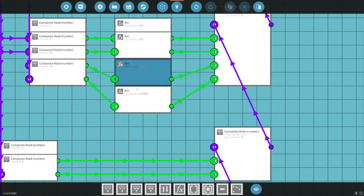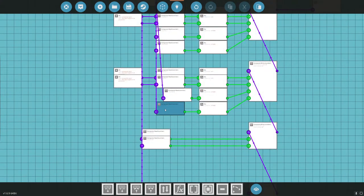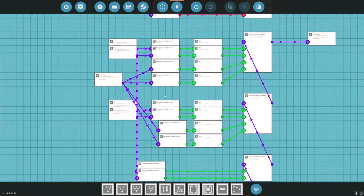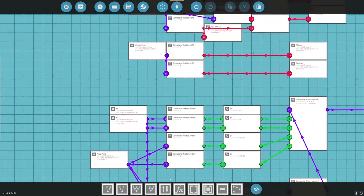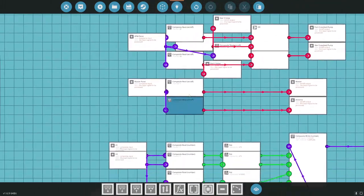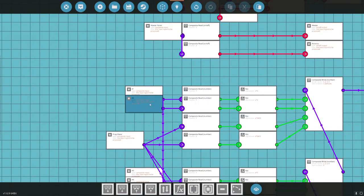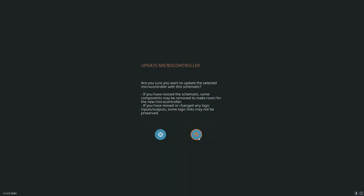5, 6, 7, 8. 7 and 8. You're going there. Okay, so these are reading off of prop panel. All right, so prop panel comes in, so these need to read differently. These need to actually come off of these here. So I think these are what I'm running. Okay, so that's not bad.